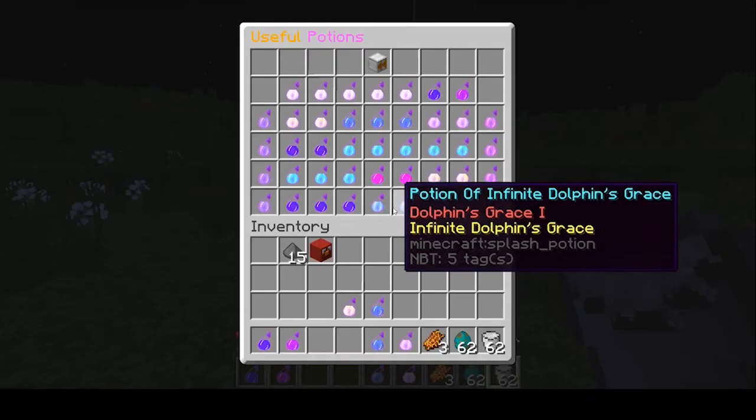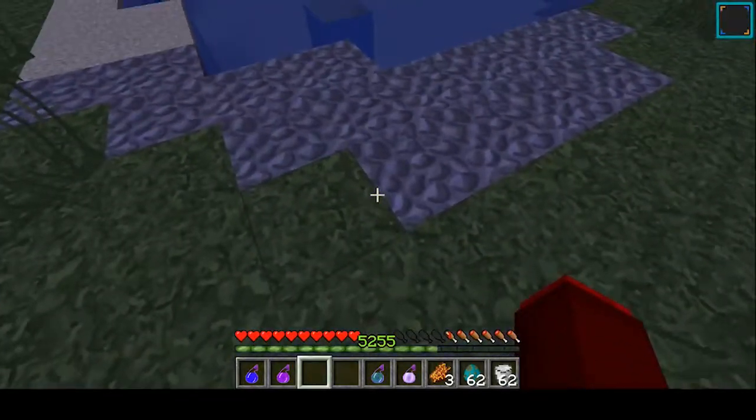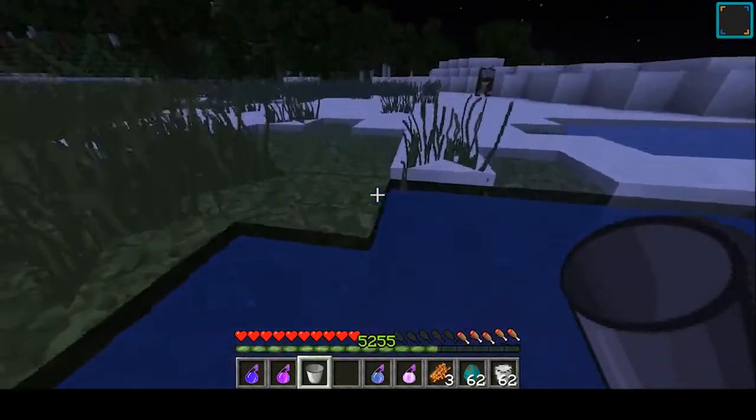The next one is the potion of Dolphin's Grace. So this will give me infinite Dolphin's Grace, which makes me swim faster in water, which combined with the speed could be very powerful.